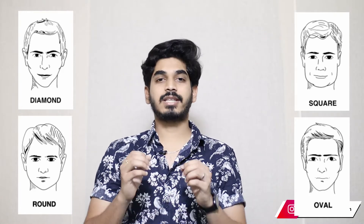All you need is a phone with a selfie camera and a solid background or a wall. Place your phone like this and take a selfie — don't smile, don't move, just keep your face calm and rigid. Once you take the photo, go to the edit section and draw the symbols — circle, square, rhombus, and oval — on your face to see which maps your face structure. Mine matches an oval structure.